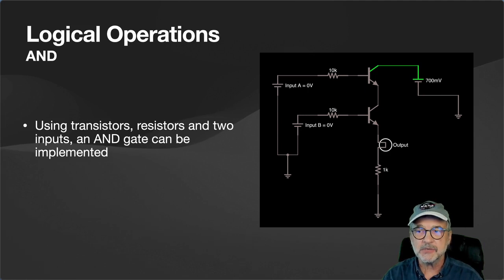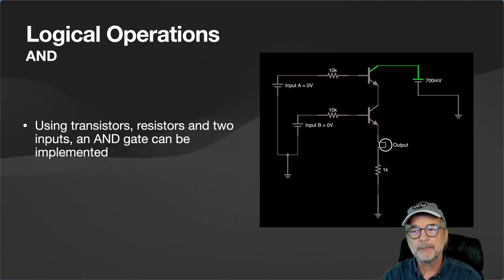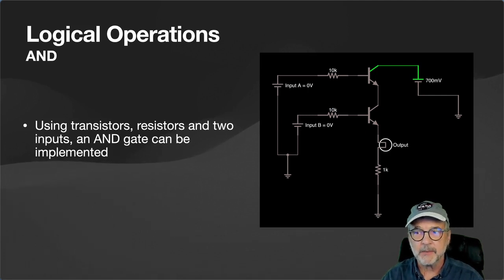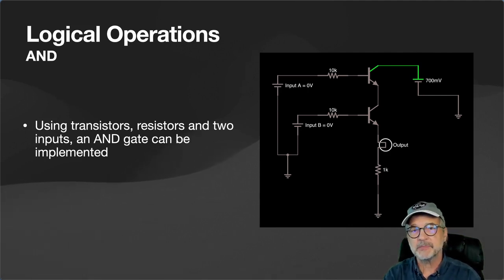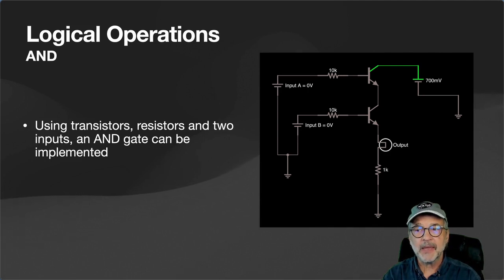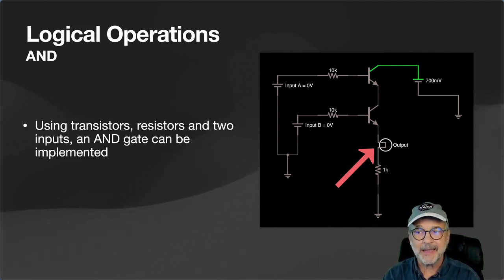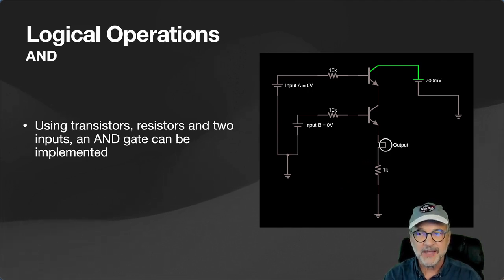It goes into these two things called transistors. Those transistors are those little vertical lines with the arrow coming out. And those transistors are actually on and off switches. They can also be amplifiers, but in this case they're on and off switches. And depending upon whether or not both A and B are turned on, current will or may not go to the output lamp below them, right above the 1K resistor. That's that squiggly, jagged line.